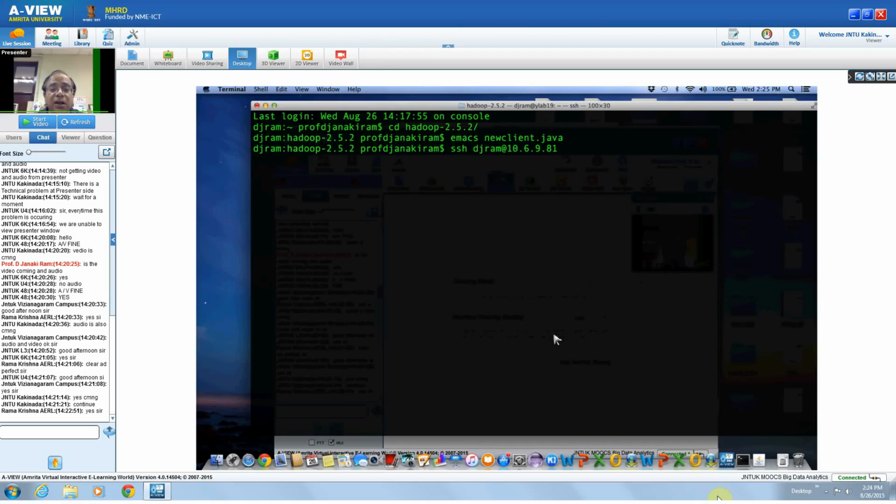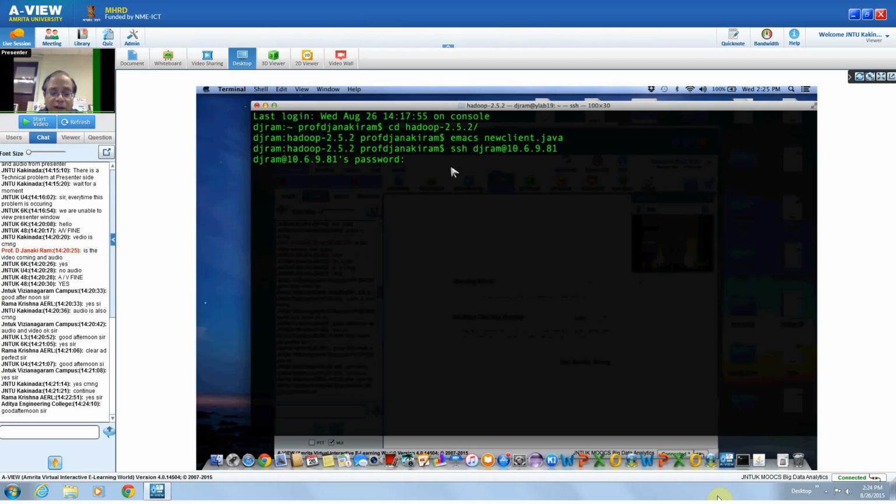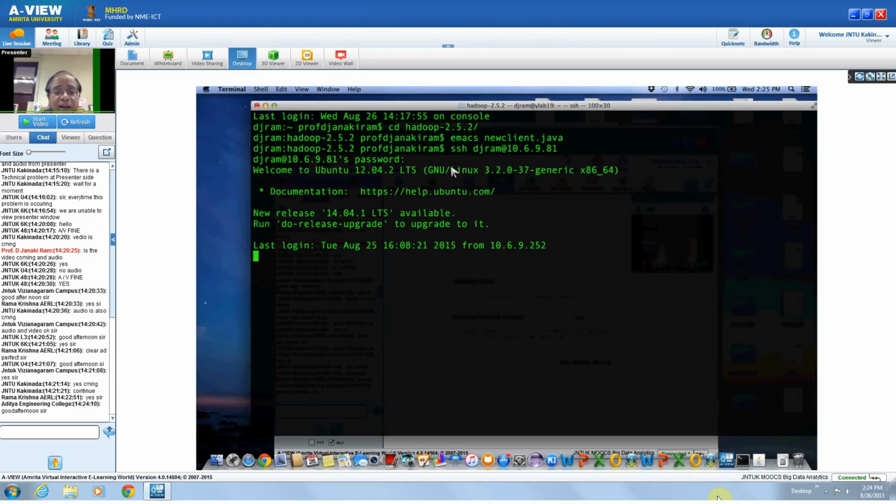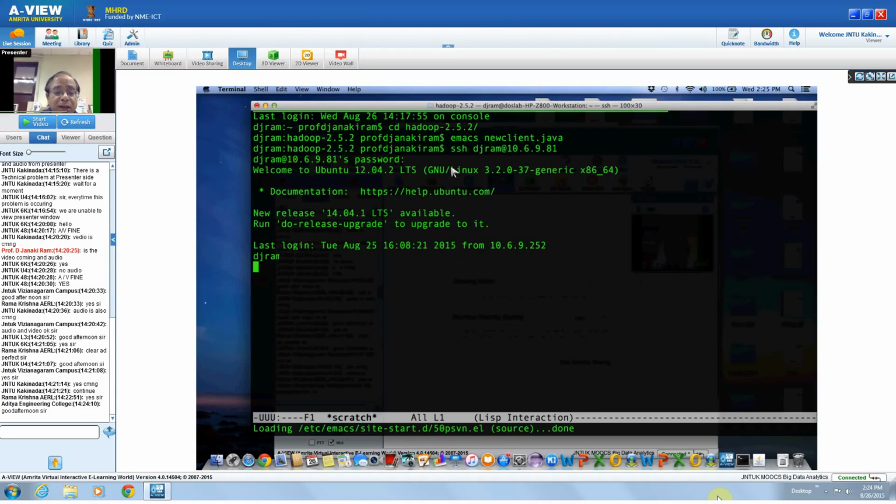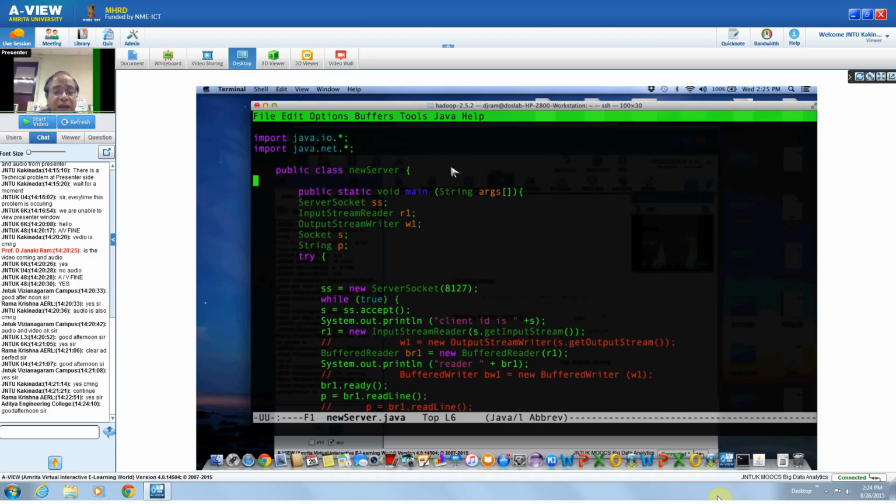This is where the server is running, 10.6.9.81. This is the server address. So this is where we went and then wrote our server program. I slightly modified the server program this time to just show you that the real server will be in a continuous loop. For example, somebody was asking this question last class. So we'll start modifying this program in multiple ways to understand what are the challenges of writing the distributed programs.